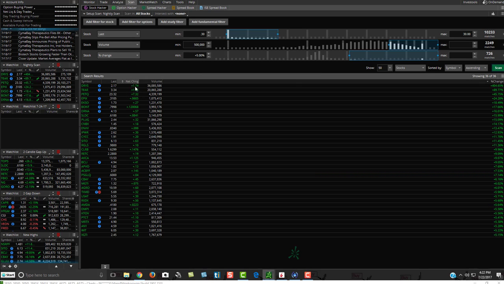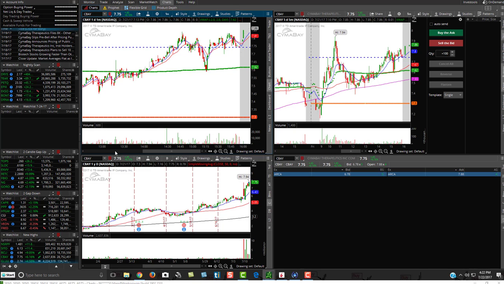So you'll see there's 36 potential plays for Monday. So let me go over here and let's build the watch list. Really looking for stocks that held their highs for the day on Friday to see if they're going to make another leg up, or if there's stocks that are potentially overextended that might have a potential pullback.